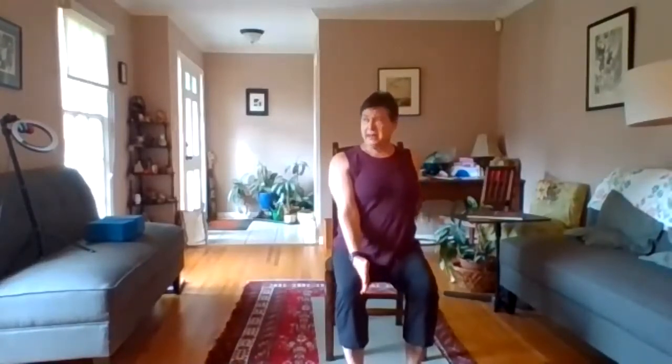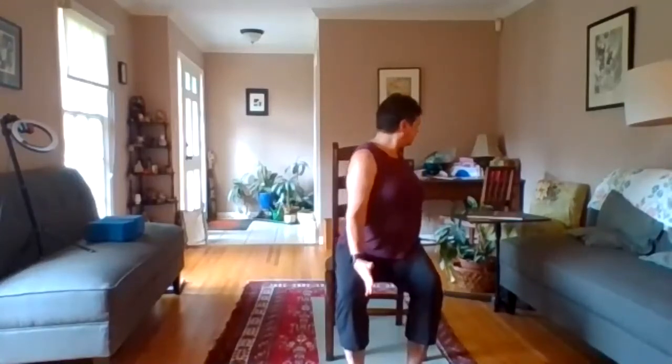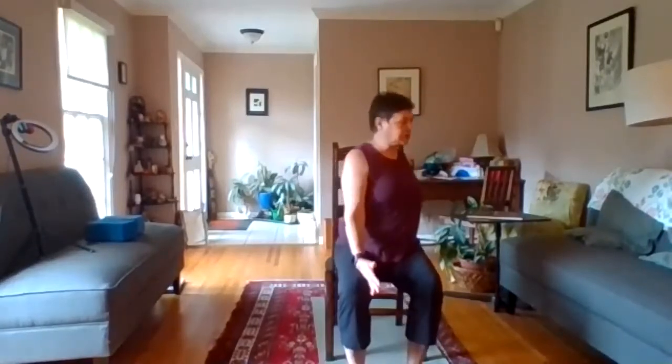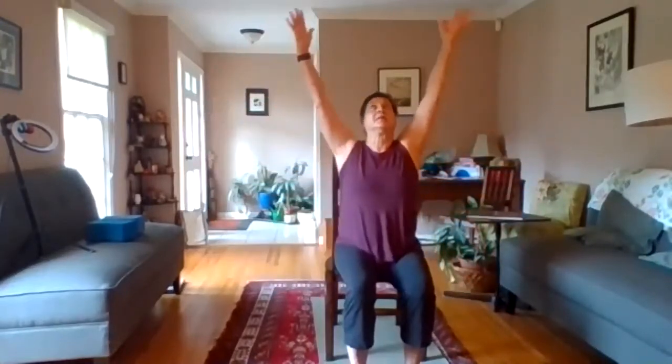Come back to center, reach with your left arm, and bring your right hand next to your right hip. Inhale to lengthen, and as you exhale, take a slow deep twist to the right — navel, ribs, chest, shoulder — turning the head. A breath or two here, and back to the front — head, shoulders, chest, and belly. Again, that slow deep twist to the right. Back to the front, and one more time, slow deep twist to the right, and back to the front.